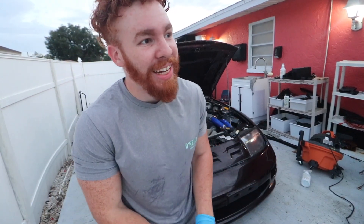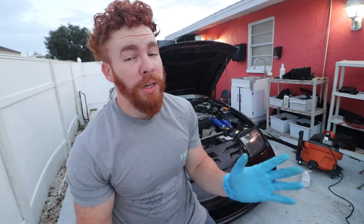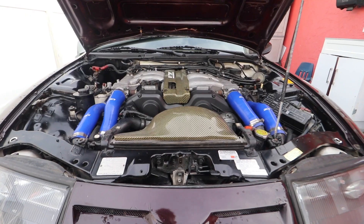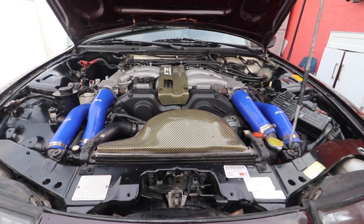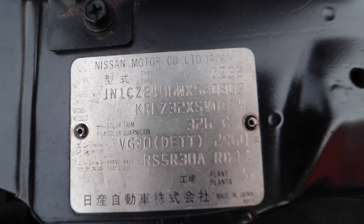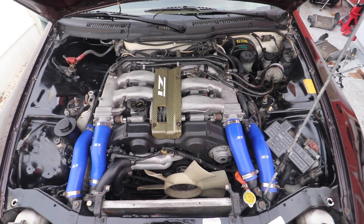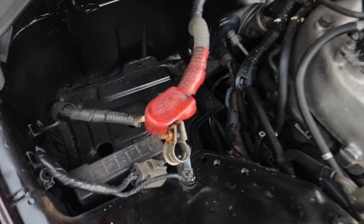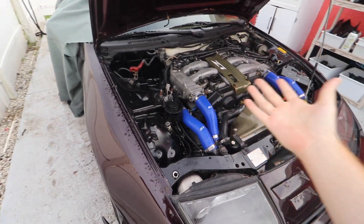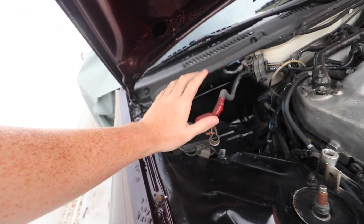Alright guys, lots of cleaning later — are you guys ready to see how it turned out? It's so freaking good, much better than I thought it was gonna turn out. This actually looked really good. Let's go to the next day. That turned out way better than I thought.